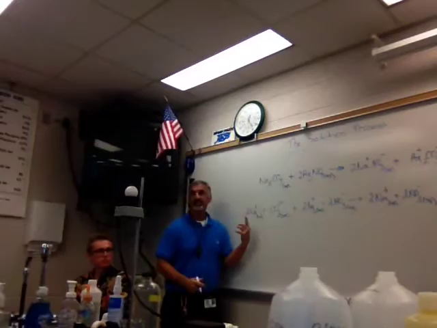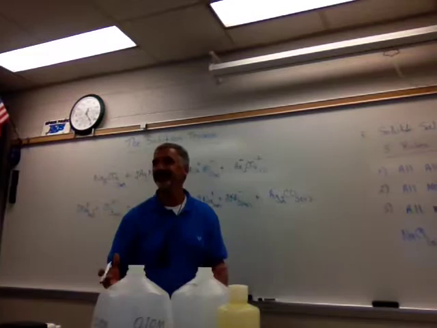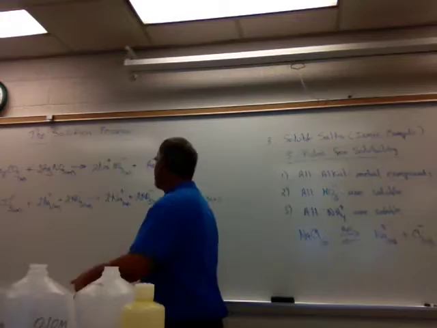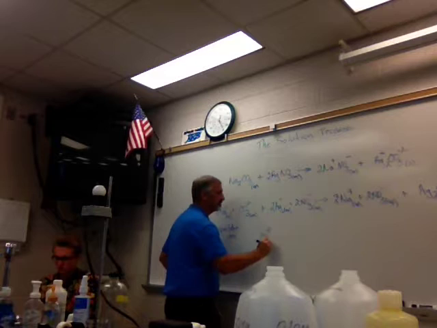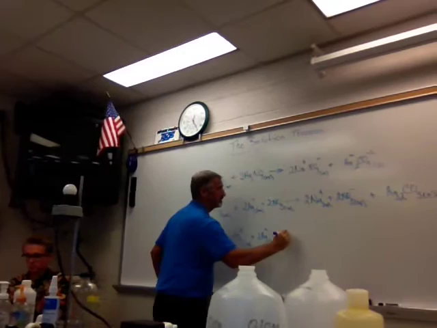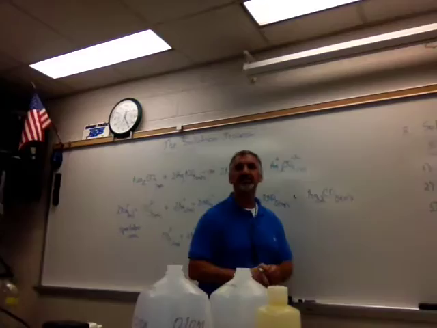Now notice that some of these ions didn't do anything. Notice the two Na's and the two NO3's, because they never bond with anything, they cancel out. What's the name of those that are the same on both sides? Spectator ions. Okay, so our net ionic equation is CO3 2 minus plus 2 Ag plus goes to Ag2CO3 solid. That's really, when you mix those two things together, that's really what happened. That was the chemical reaction minus all the fluff. That's what went down.